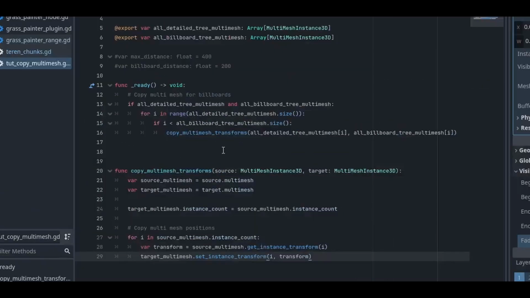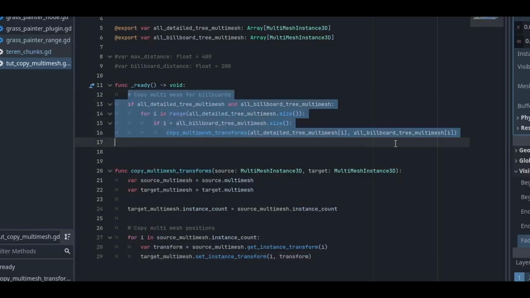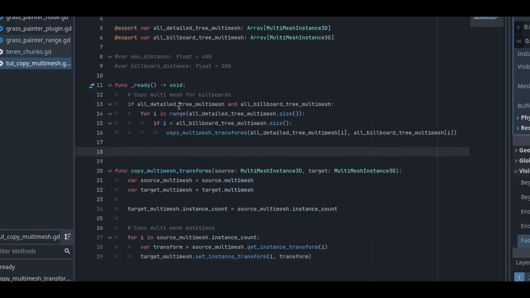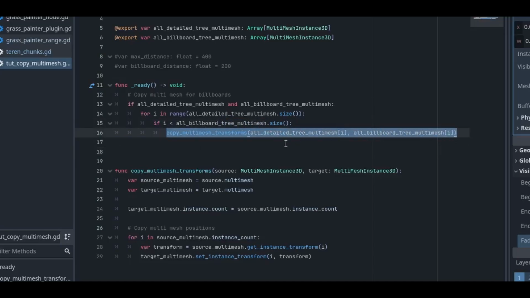And now in ready you just need to put this. So if we have our arrays of multi-meshes, we will loop through every single multi-mesh in the array and call this function that will copy the transforms from the real multi-mesh to our billboard multi-mesh.